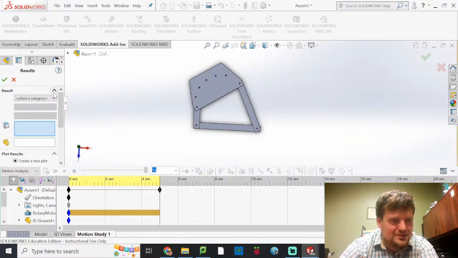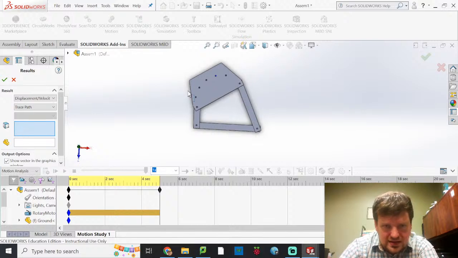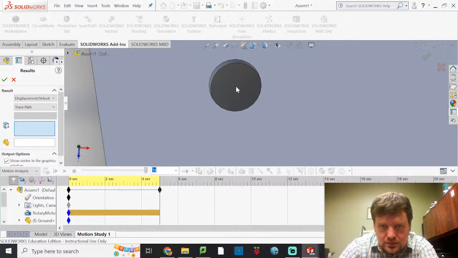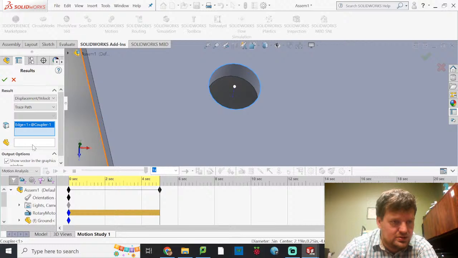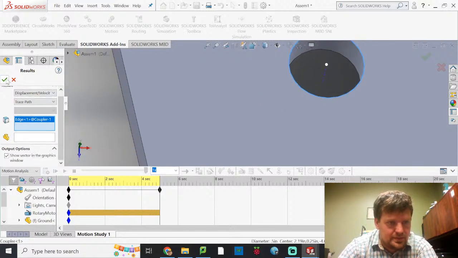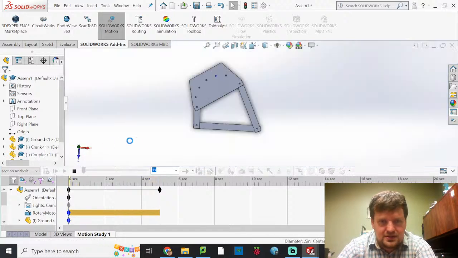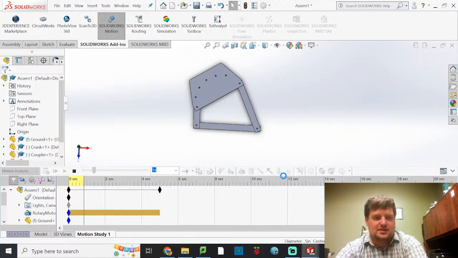Here, I just want displacement, trace path, and then I will select one of these axes. Or just the circle, apparently. Then I hit OK. And then I go down and hit calculate motion. I'll run through it, and it should give me a plot.